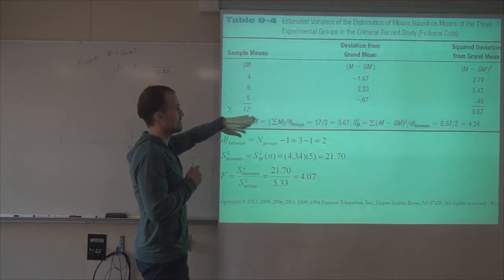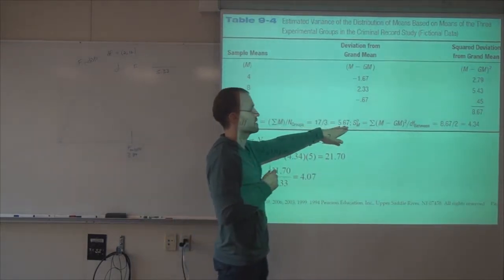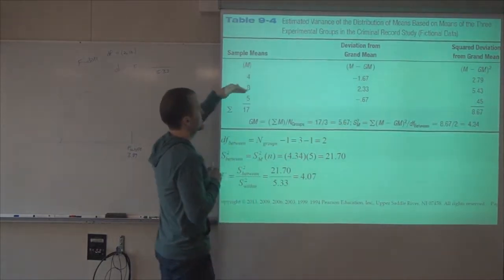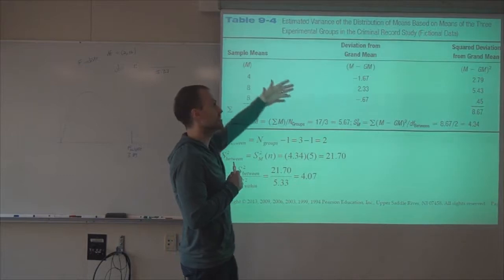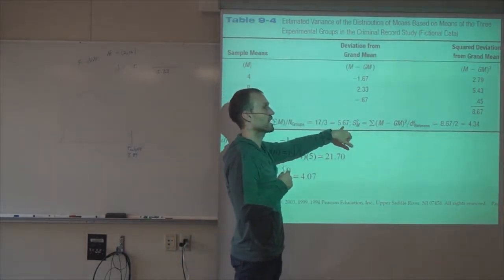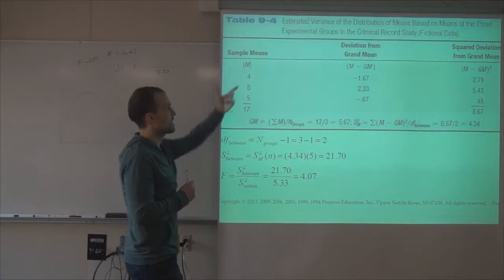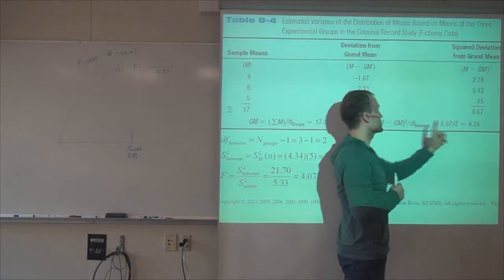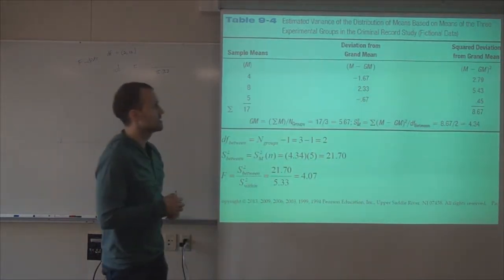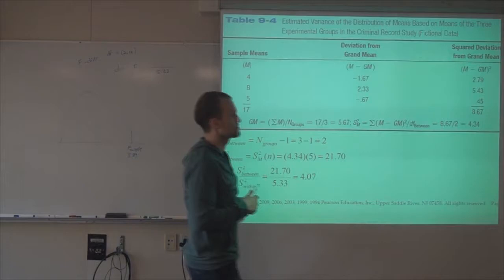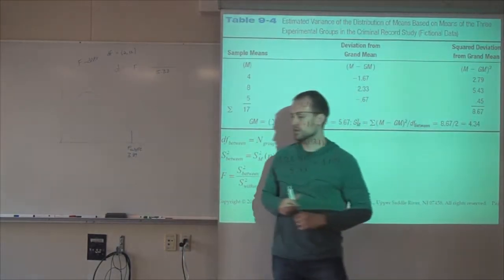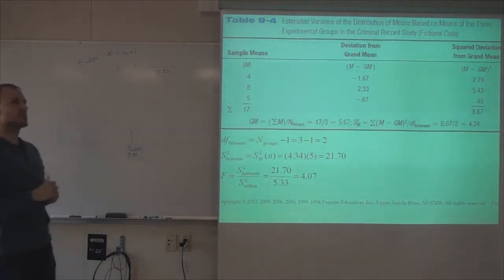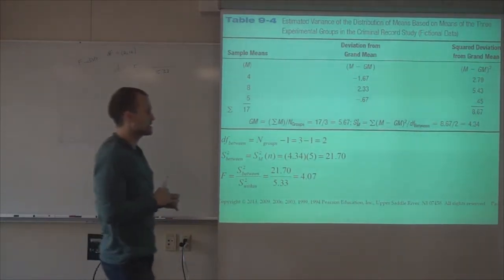They add up, divide by how many there are to give me an average. I'll call that the grand mean, because these are means: the mean of the means. It's called the grand mean, 5.67. Then I look at the deviation from this 5.67, square it, sum of the squares divided by 1 less, which is 2, and I get 4.34. Now you think, oh, 4.34? That's not going to be a very big ratio, but I'm not done.